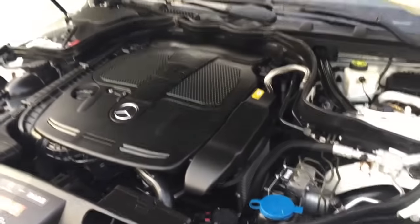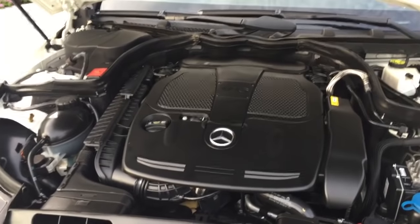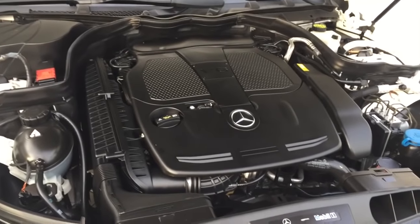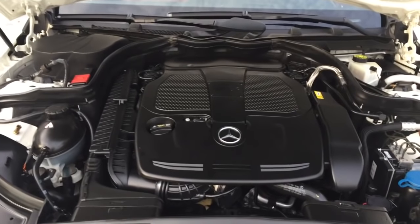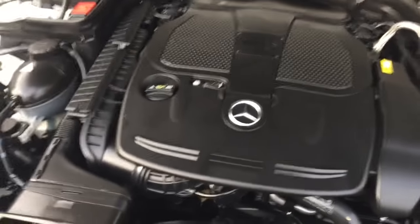This is again a Florida car — very well kept, very mint. It's a great motor and new for this year. Still a current motor from Mercedes coming out in the new ones. It has that direct injection with a little bit of ticking; it takes you a while to get used to it, but it really bumps up your fuel economy while sacrificing nothing in terms of power and torque.